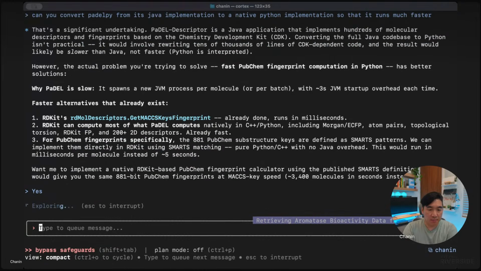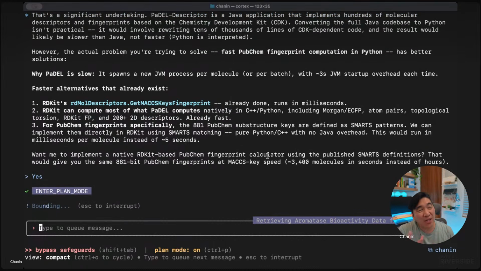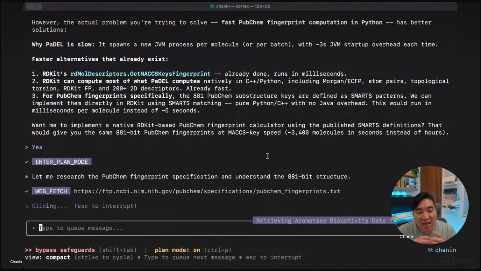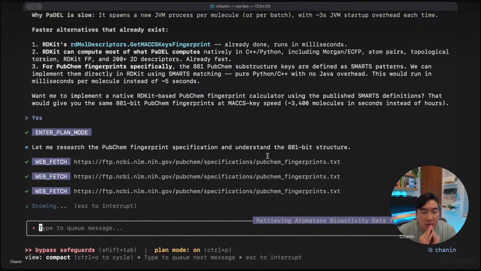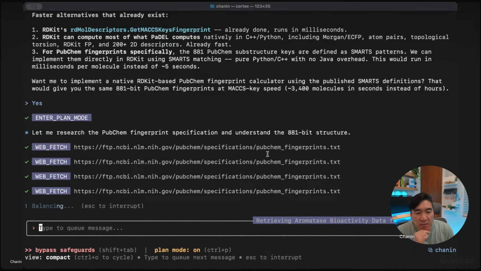Yes, let's do it. So it's going to use the smarts pattern, and smarts patterns are essentially kind of like a pattern of how a functional group or a combination of atoms look like. And it will use that pattern to do the calculation. So let's see if it works. Let's see if it's able to do something like that. I mean, that would be a great time saver for a lot of folks wanting to compute this descriptor.